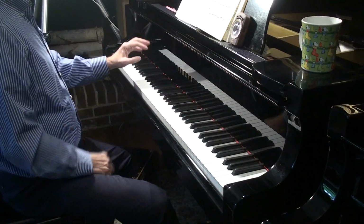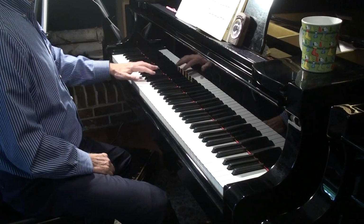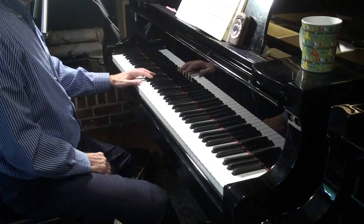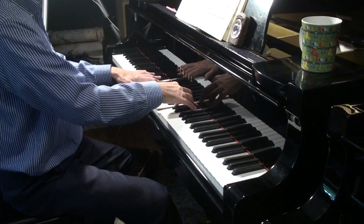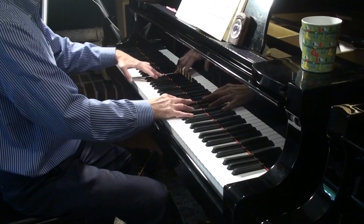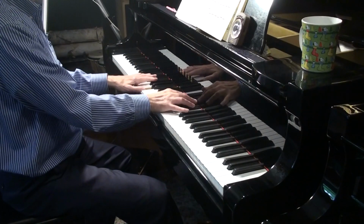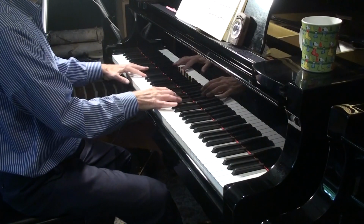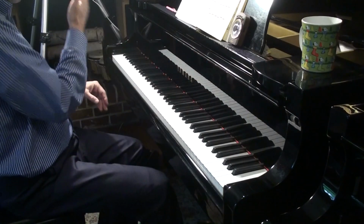So getting the choreography there is very difficult, but if you go slow and think about it, it will become natural over time. And one thing I was corrected on several times was that when I bring this hand up, sometimes I'm already up when I play that note. I've got to go like that. You want to bring it up as you're playing it. See, that time I was already up. Kind of hard to do with the microphone in your way.